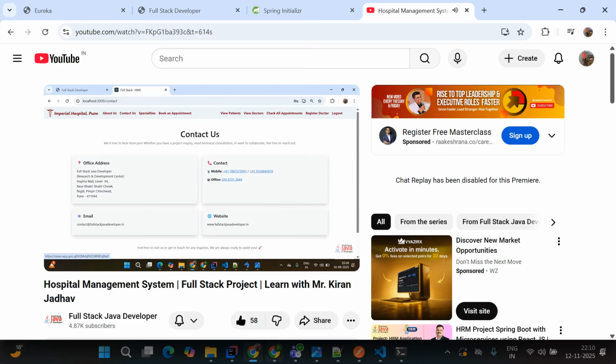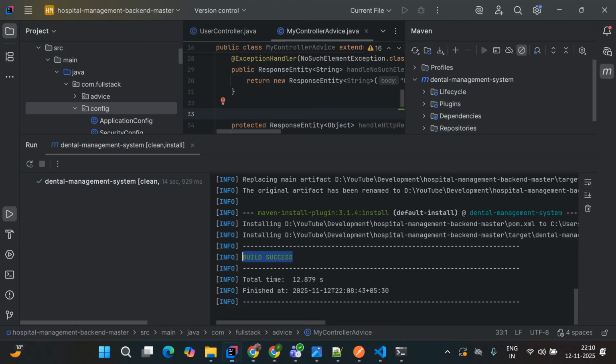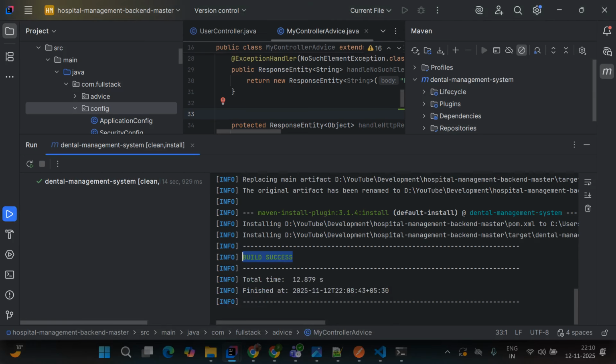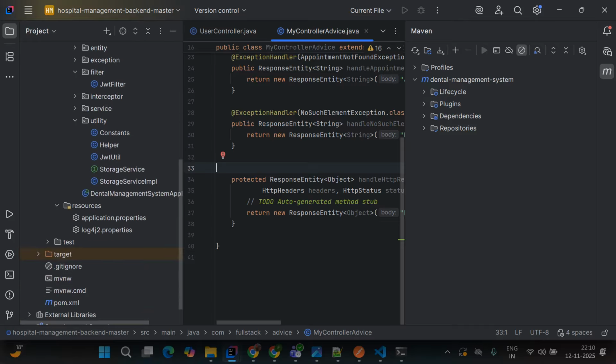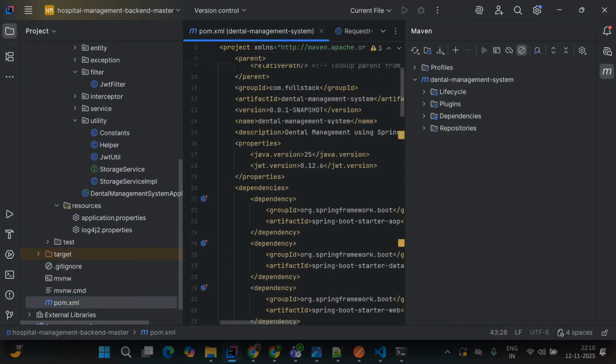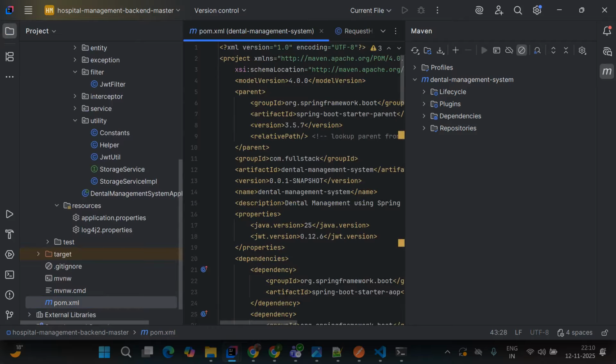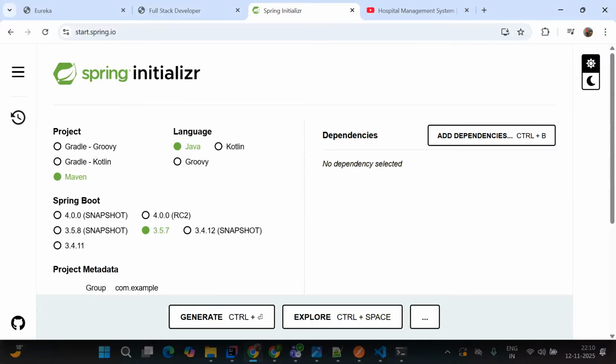That would be great for your learning, how the Spring Boot 2 to 3 migration works and how to get it successful. Here we are expecting our build to be successful. And one more time I want to show you, if you check the pom.xml file, there is the very latest Spring Boot version, 3.5.7, that we are using. This version I want to show you here as well, 3.5.7, right?